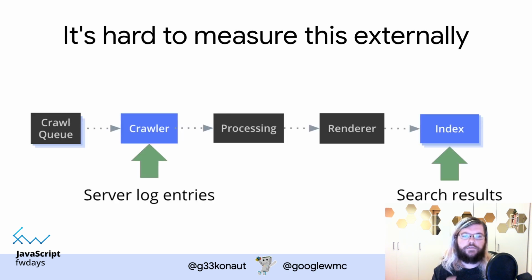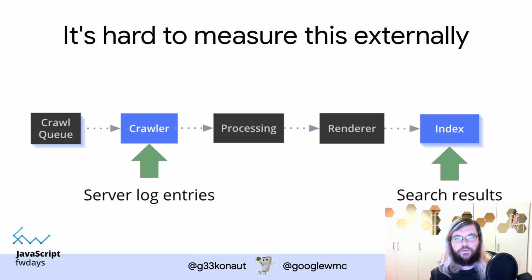And a lot of these misconceptions and misunderstandings come from the fact that you can't really observe rendering exactly. You see on your server logs when the crawler comes and fetches resources. But the fact that we fetch resources does not necessarily mean that we are also rendering immediately. It might also mean that we render again and then fetch resources again, and there's no crawl to the main HTML before that because there was something else in the pipeline requesting a re-render.